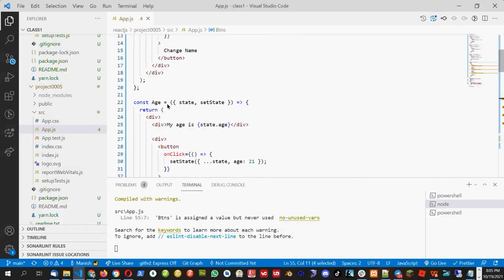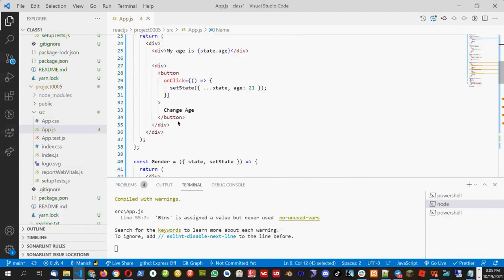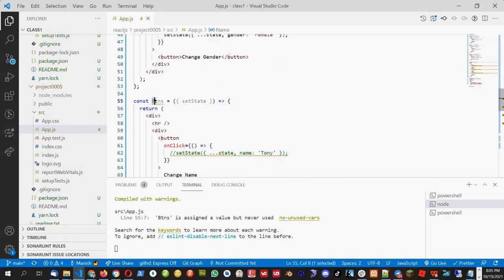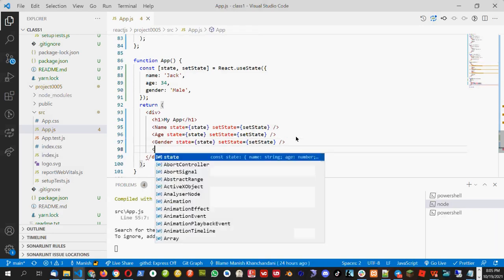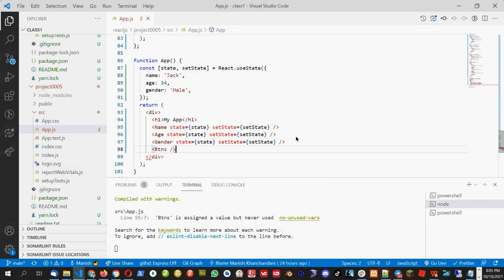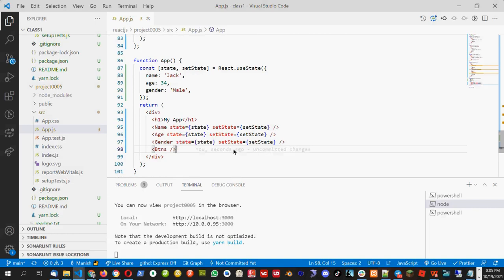So what I did here, I took buttons from all the components and put them in a separate component. And now I will call this separate component here, buttons. Whereas I will pass set state only. I will not pass state, but I will only pass set state here.